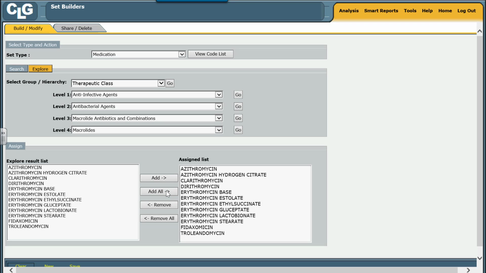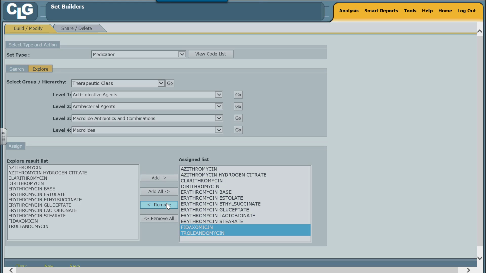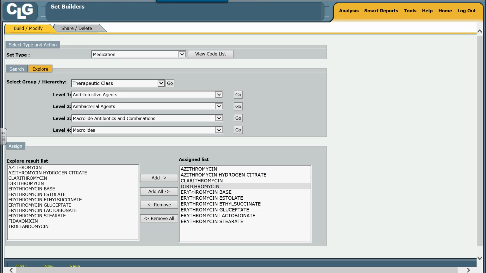I'm going to add all of them. In fact, I'm going to just leave it with the azithro, clarithro, and erythromycin. Get rid of these last two. I'll remove this one as well.